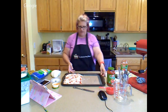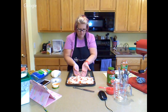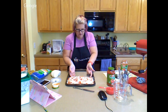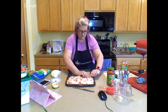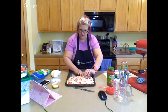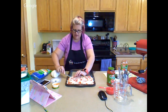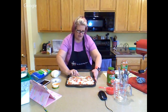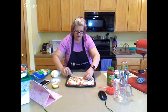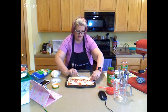Now, here's the trick with our pizza rolls: we are going to roll it this long way. And I'm going to kind of stick my fingers up under the edge so that it's easy. I'm going to get all the way along there before I start rolling. And this first lip is kind of tricky. Sometimes it helps to have your knife to kind of loosen it. Okay, so here I'm just pressing this up, kind of up and over, and starting to roll it. And it will get easier as we go along.